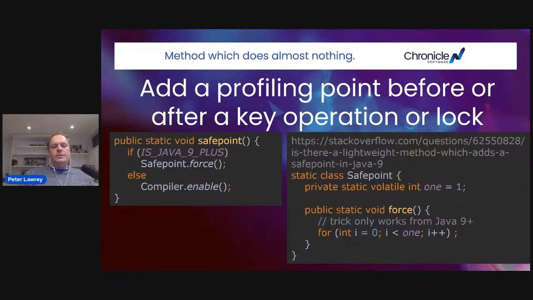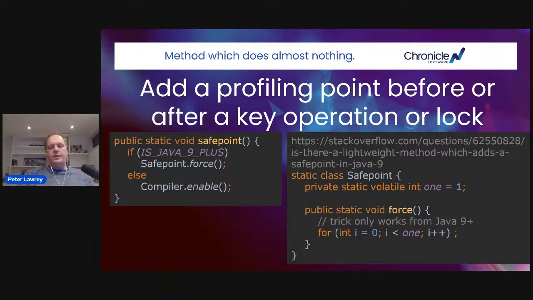And so we've got an operation which essentially adds back in a safepoint, which is very lightweight, into key places where we know there could be a profiling issue we want to pick up. So its overhead is very small because we only add it in places that are not inside loops. For example, Java 8 had a very simple instruction you could call that triggered a safepoint. Java 9 plus optimized that away so it doesn't exist, but there's another way of tricking it into producing a safepoint, and so we use that.